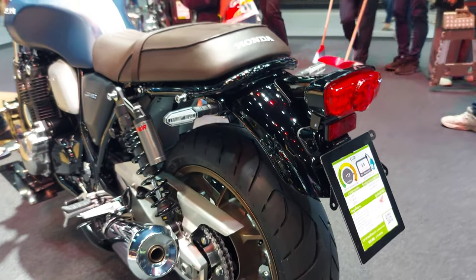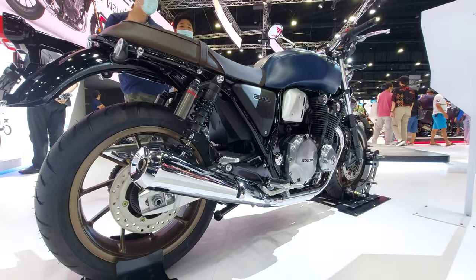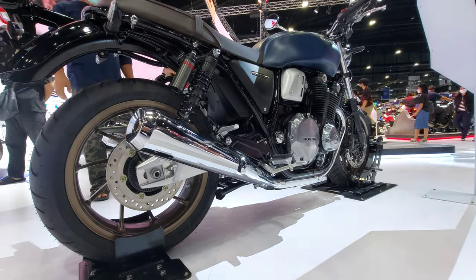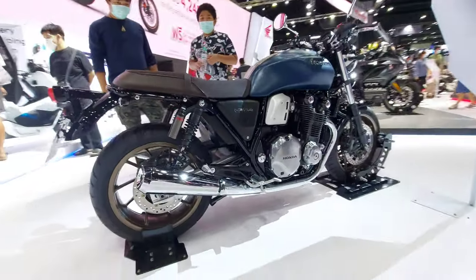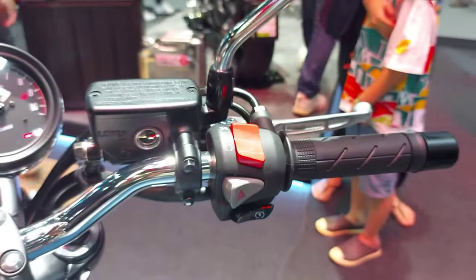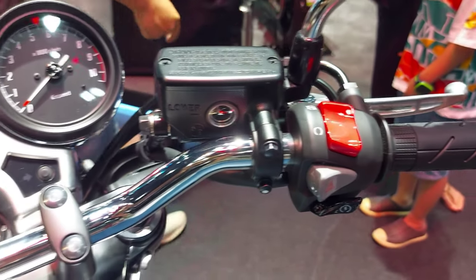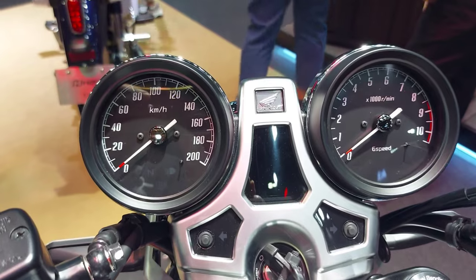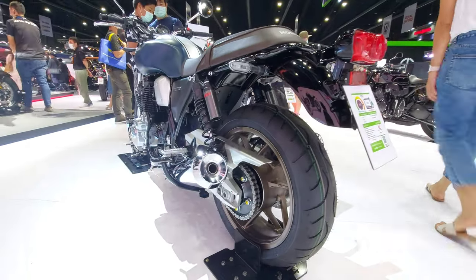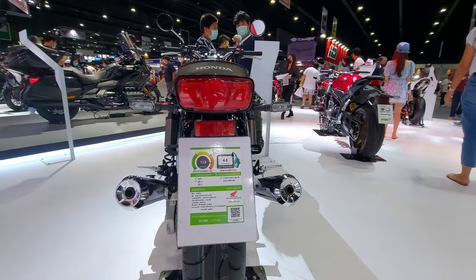The exterior design of the Honda CB 1100 RS 2023 features a large round headlight with side turn signals, two-tone gold and silver shock absorbers, and large black fenders. The speedometer has three parts: two circular gauges measuring speed in kilometers per hour and RPM, plus a central display showing various functions. The handlebars are designed with a good width and round silver side mirrors.